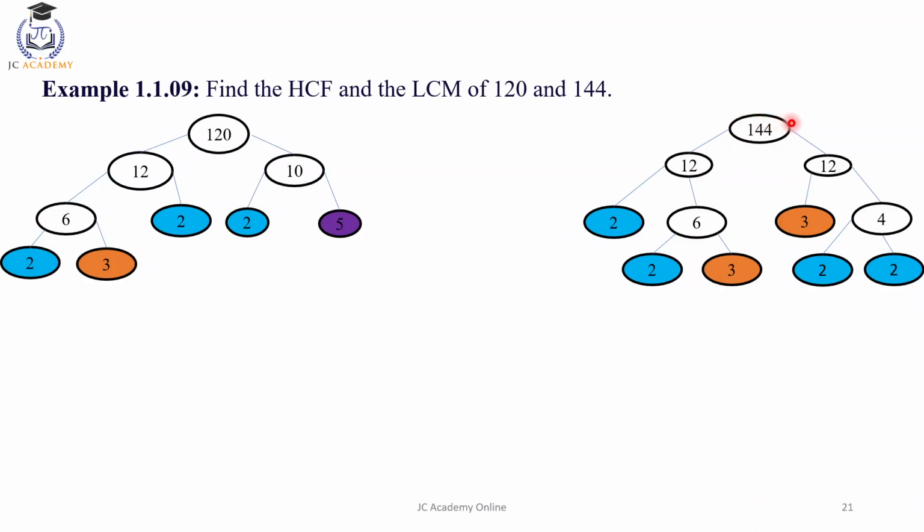For 144, we do exactly the same thing. If you want to, you could divide by 2, but if you know your timetables, then you know that 12 times 12 is equal to 144. And for each 12, you could break it down. So 12 divided by 2 equals 6, so you could do 2 times 6. And on this branch, you could do another 2 different factors. You could do 3 times 4, which is also equal to 12, just for the sake of variety.